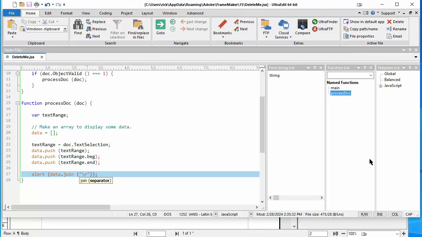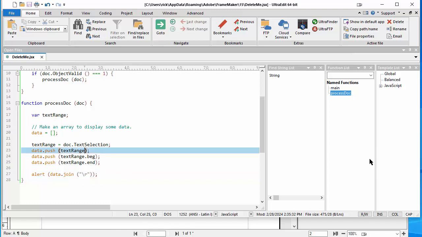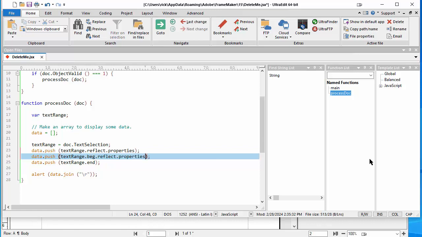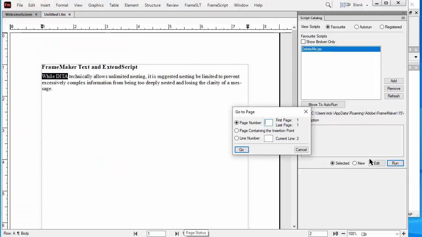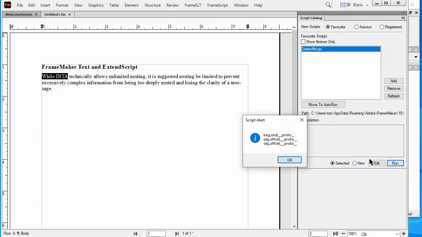So with these text ranges and text locations, we can display their properties. ExtendScript has what's called a reflection interface, so you can just type in reflect and then properties. This will show you what's actually available in each one of these objects, what kind of properties each one of these has. So let's save it, and let's go back here and run it.